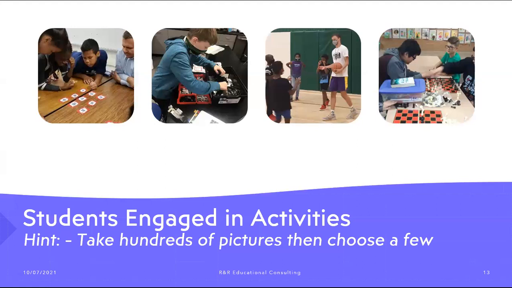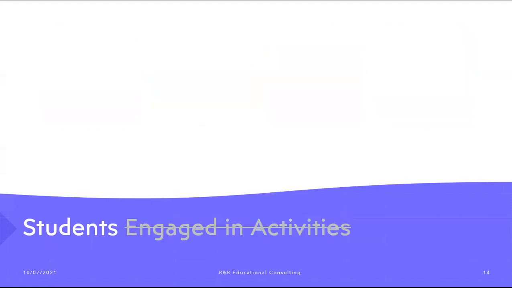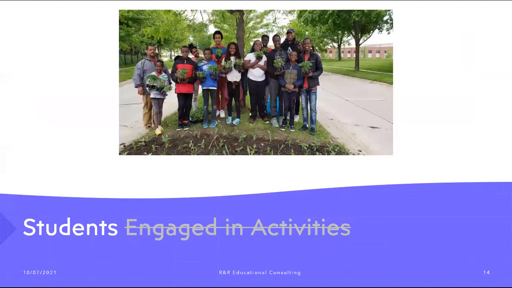We like the candid pictures, but there are exceptions to the rule of students engaged in activities. Here's a picture of some students obviously posed, but it's obvious what they're doing. They have some plants. They're working on either a garden or some type of beautification program. They're all happy. They're paying attention. That's a good picture. And this is where the captions really come in handy for us, so we know what it is that they're participating in and can include that in the state evaluation.